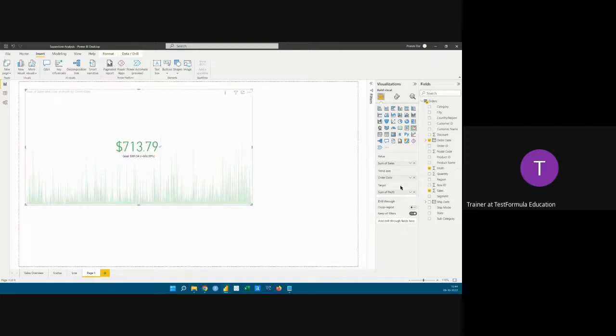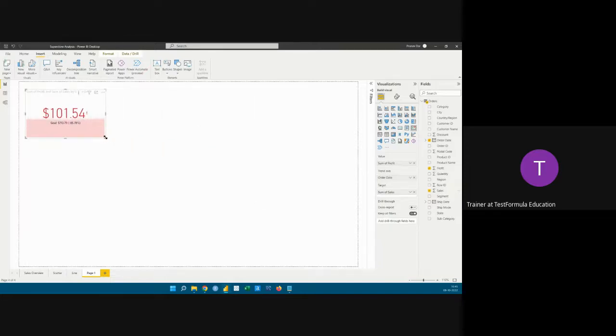If instead of sales in the target, let's say I put profit, let me reverse that. Let me put profit in the value and sales in the target. What this tells me is the goal was 713, and you have only achieved 101. So instead of green, now it's red, and it's telling you that sorry boss, you have not achieved the target yet that has been set for you, and that is how much you're lagging behind by. You're lagging behind by about 85%, which is a huge number.